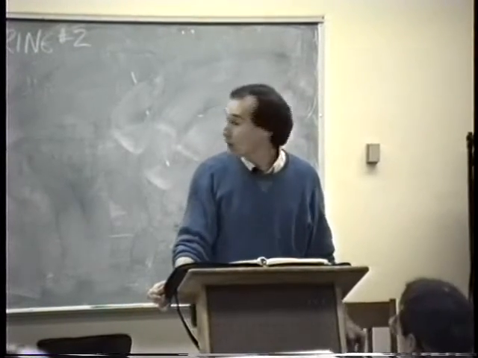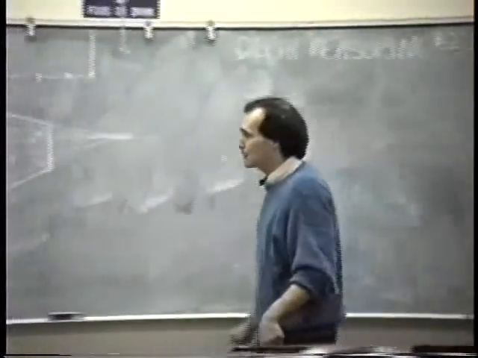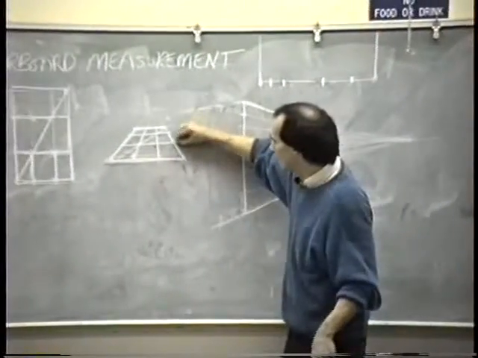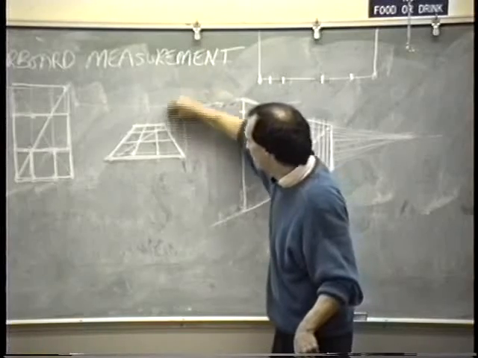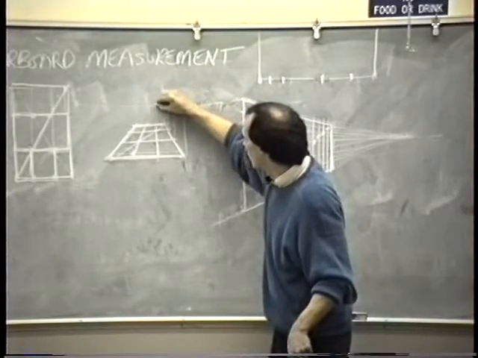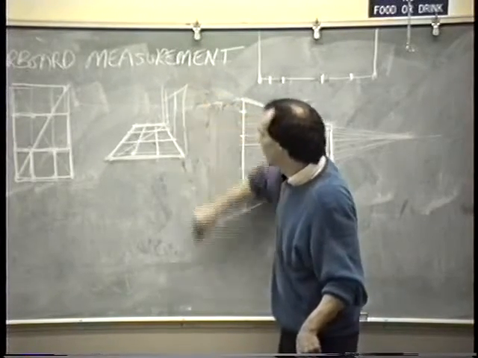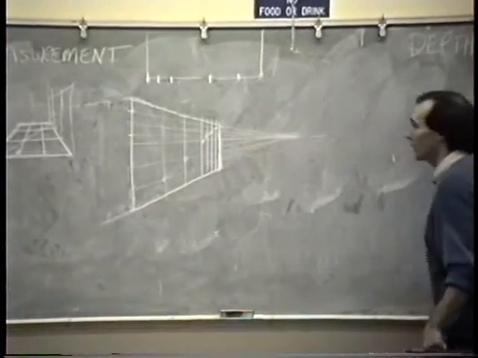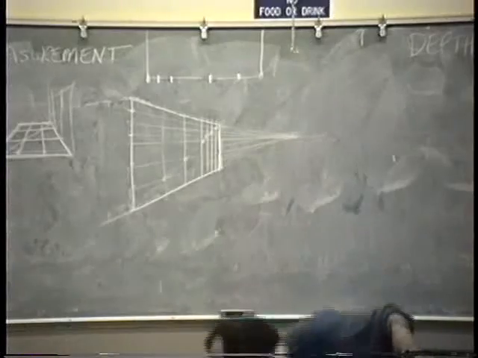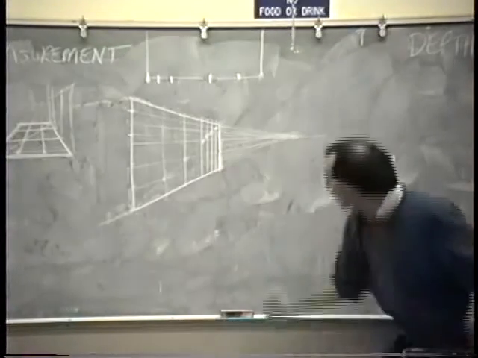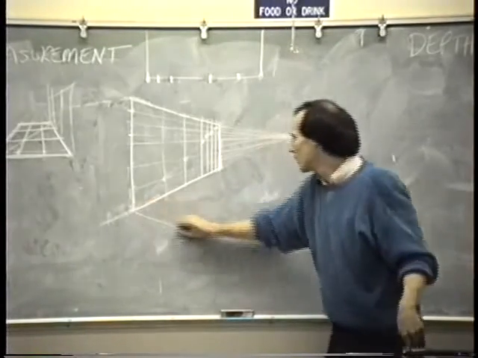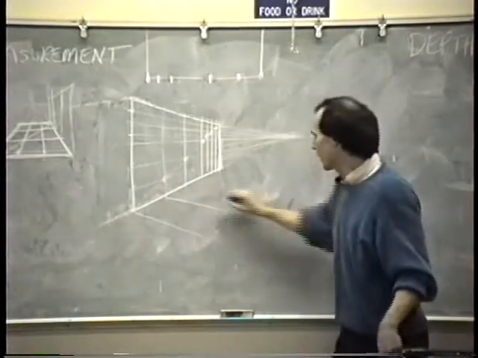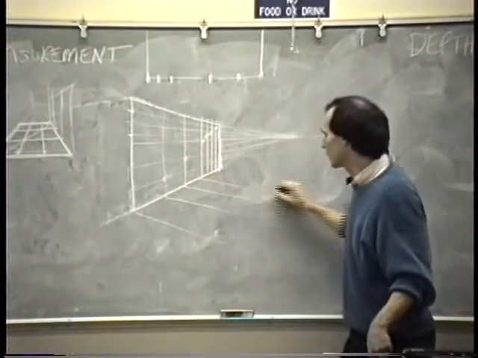You know, this also works. I did this as a ground plane, but you could just run these lines up and you'd find the divisions on a wall, right? We've learned that from the first evening. And likewise with this wall here, if I want to, all I've got to do is run lines off to that vanishing point and I can transfer all of these measurements onto the floor.